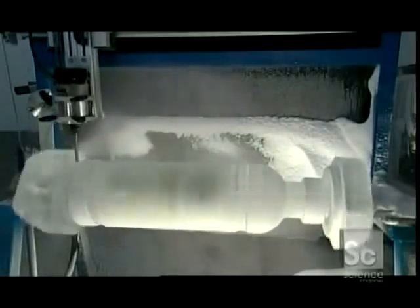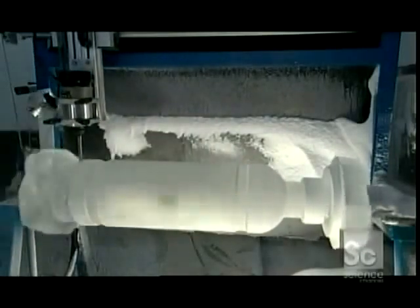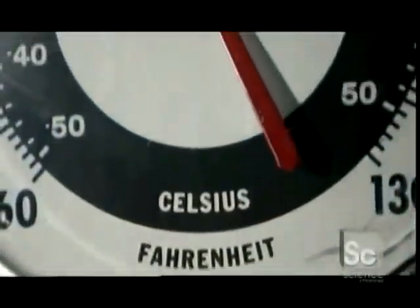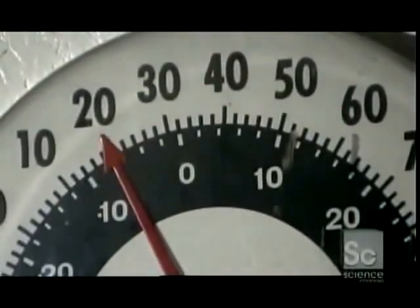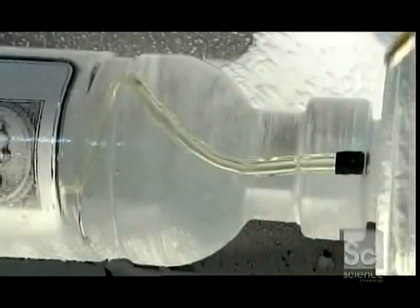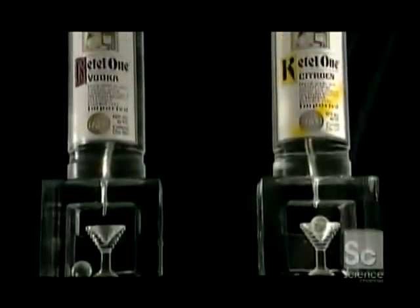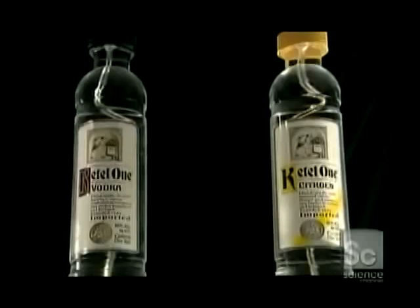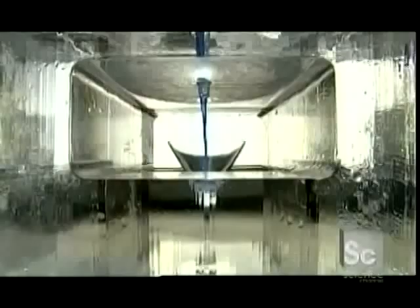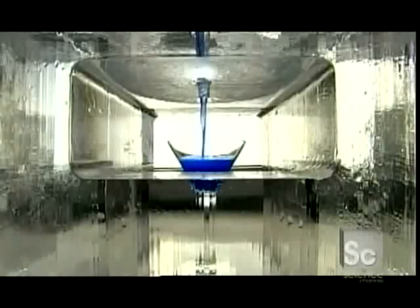This task couldn't be performed as quickly or precisely by hand. After the carving, the worker brushes off the ice shavings, then it's time for the blow torch. It melts the frost so the ice looks like glass, through which you can clearly see the label and plastic tubing that have been frozen inside. Now we have the finished vodka luge, which will be used to serve drinks at parties. The barman pours the drinks through a funnel at the top, and the drink chills all the way down to the martini glass.